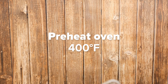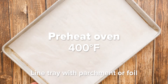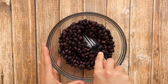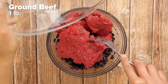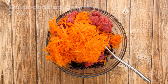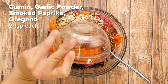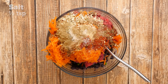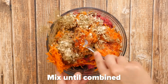To make this recipe, preheat oven to 400 degrees Fahrenheit and line a baking tray with parchment paper or aluminum foil. Mash the beans with the back of a fork, then add ground beef, finely chopped green onions, grated carrots, oats, cumin, garlic powder, smoked paprika, oregano, salt, and Worcestershire sauce. Mix until combined.